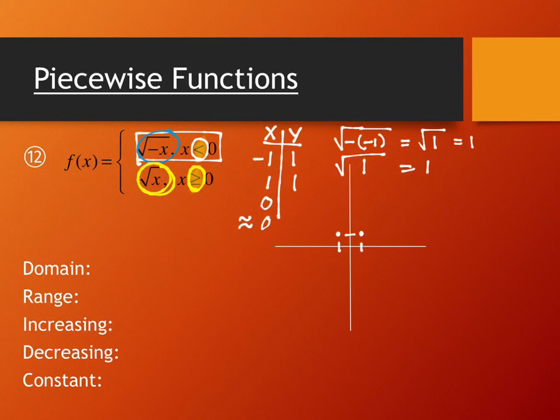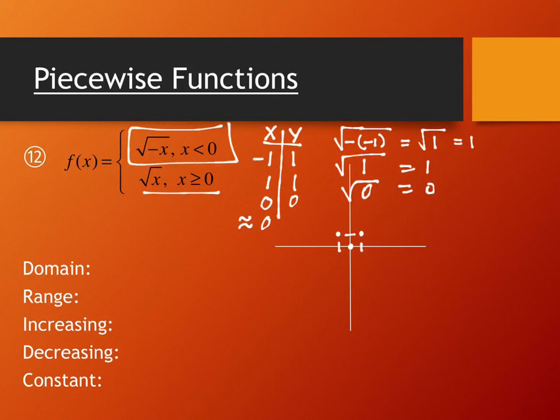If x is actually equal to 0, which of the two equations am I supposed to be in? The top one or the bottom one? The bottom one. So that's where I'm really supposed to be if x is really 0, right? And the square root of 0 is 0, so my ordered pair is 0, 0. Now, the reality is on this one that the graph meets up at 0. We're going to see that that doesn't always happen on my next example. But if I were to put 0 in up here, what would happen?